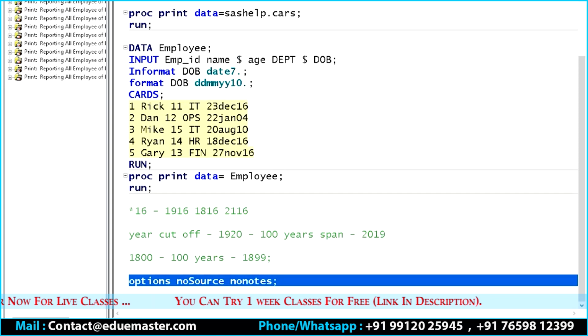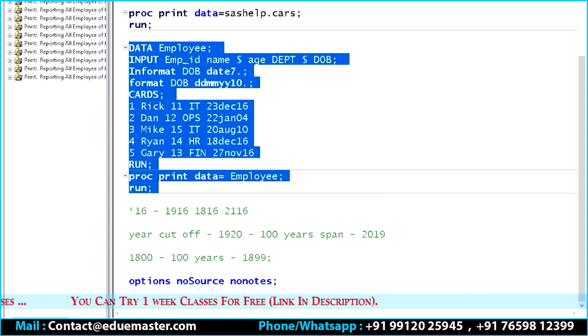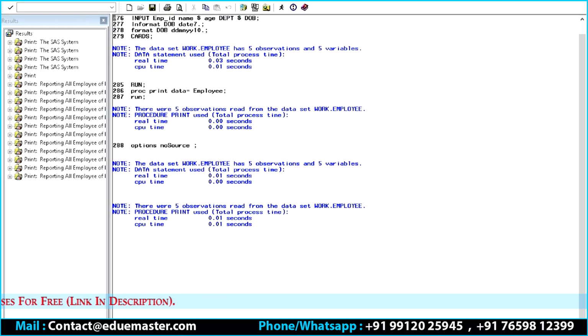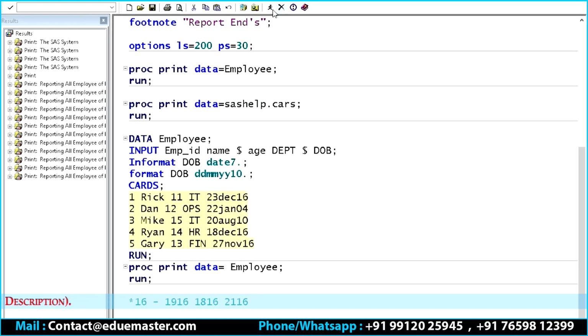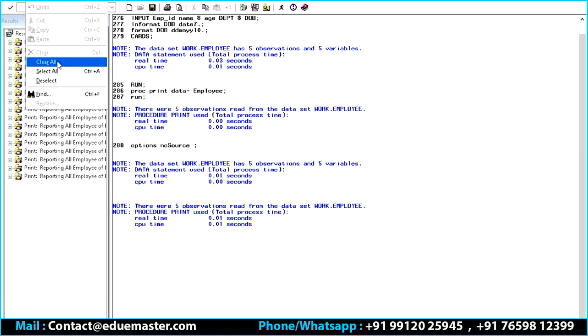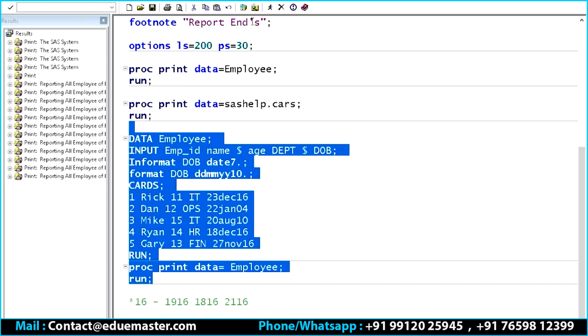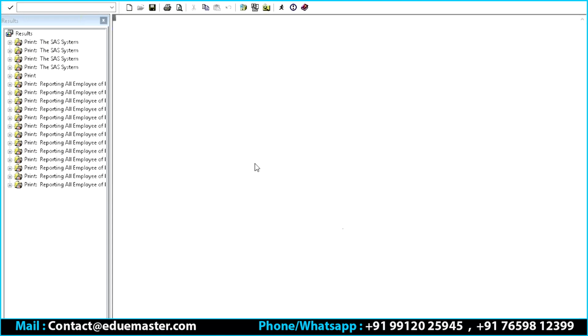See, after running this option and executing the program, there is nothing in the log window. So nonotes means all the execution details, it will not print in the log window. If you say nosource, it will not print the program statements that we are executing in the log window.